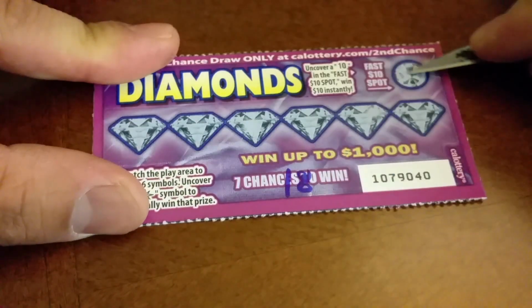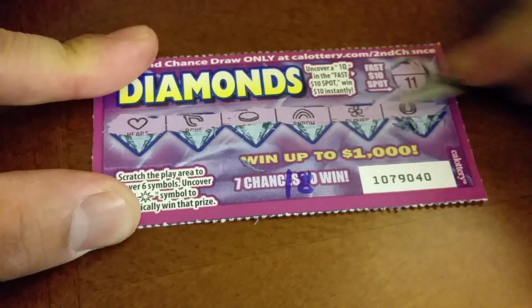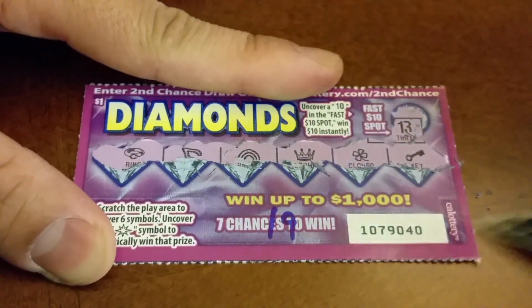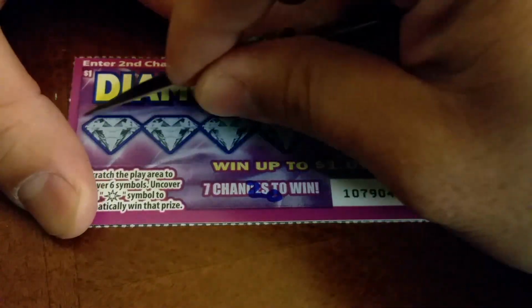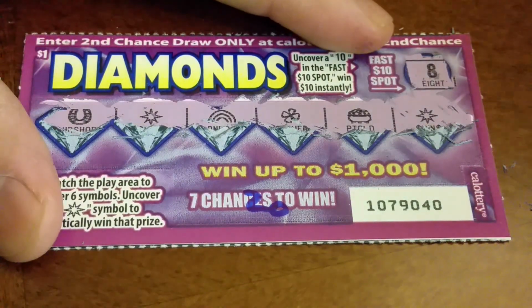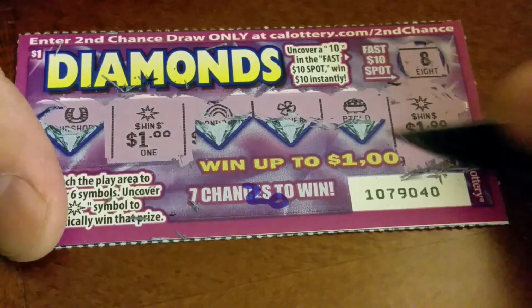18. 11. Nothing on 18. 19. 20. 8. Bling. Double bling on 20. So we got $1 plus $1. All right, $2. Congrats, number 20. We got 21.